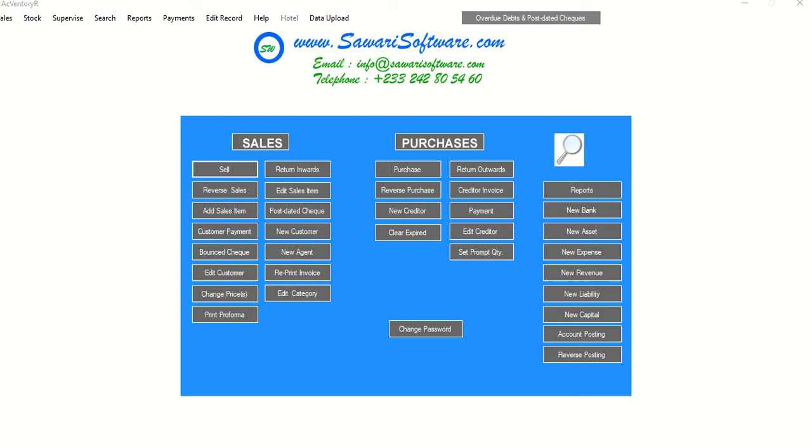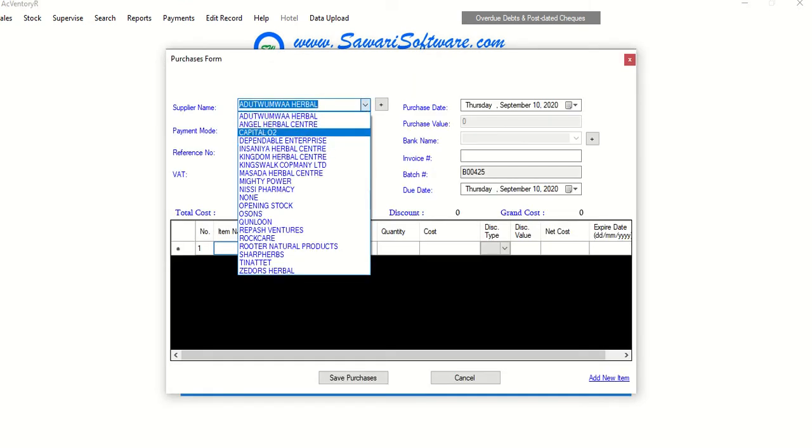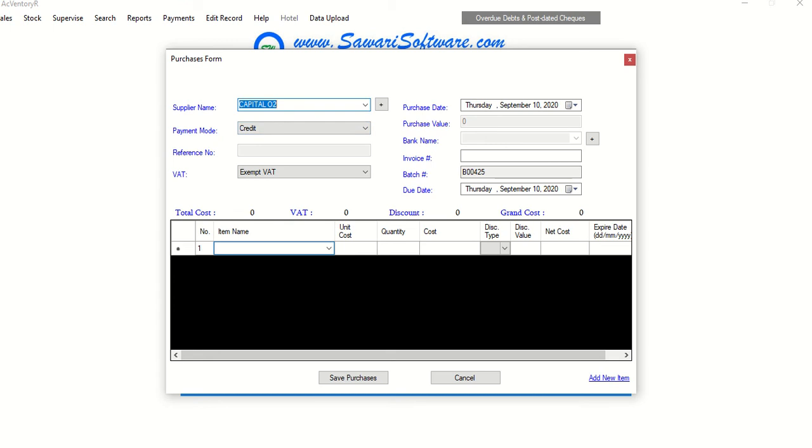For that, I go to the purchase section. I select a supplier that I buy stuff from. I select my mode of payment. Am I taking it on credit or is it cash? Let's leave it with credit. You can ignore this for now. Then the date of the transaction, which I can select. The invoice number; let's assume this is the number on the invoice. Then this due date doesn't apply because I'm doing credit. If I'm doing a check transaction, then this applies.